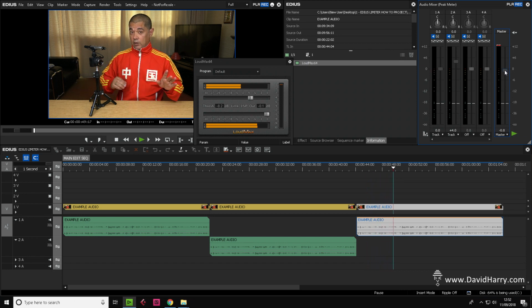Okay, and as you could see there, because it was already predetermined that it shouldn't exceed a certain point, it didn't stop it from distorting on the master output either. So in any event, this setting here is all relevant to the actual starting point of 0 on the track input itself, which will also translate to the output. Now let me just get this back to 0 for the output, make sure that's okay.